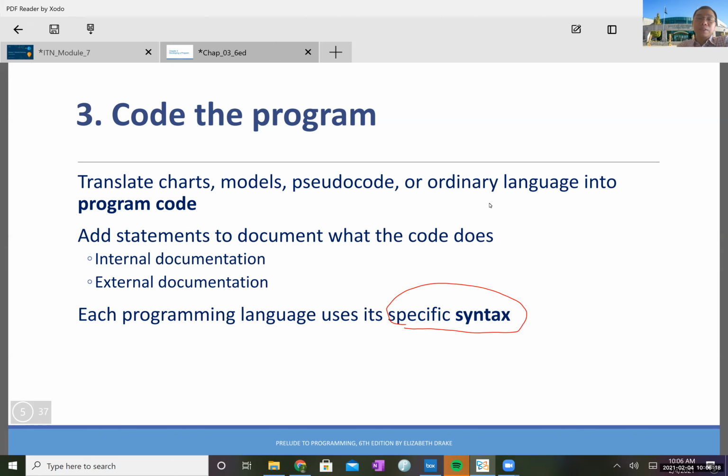And in the coding, you are able to use external documentation or internal documentation. External documentation is very helpful for the programmer, for the coder, to understand and follow the coding. Because if you have a very complex software or program, it's very long and very hard to follow. So it has a benefit if you put in some internal documentation. It can be a header comment or inline or step comment. For external documentation, it can be the user guide or help, which helps the end user understand more about the program.